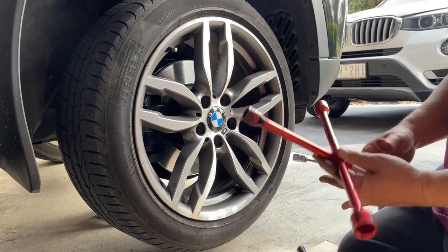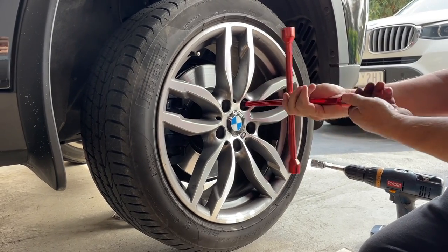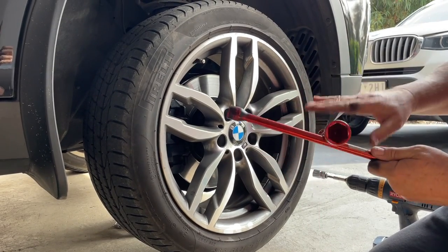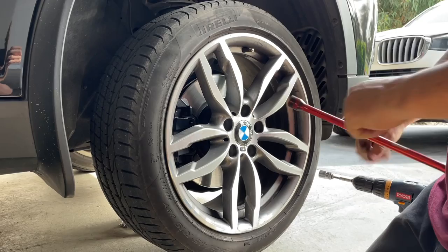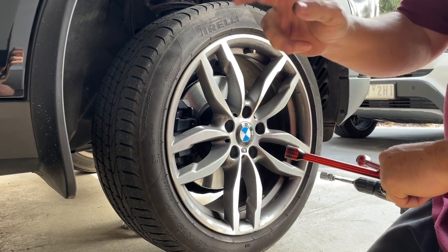I've dealt with a couple of mechanics and they talk about the nuts: if you've got a torque wrench, you put it up to torque — I think it's about 140. But with hand tools, this is a very traditional tool here, and if you're taking it off and on, as tight as you can get it with the wheel brace with the wheel on the ground is actually as tight as you want to go.